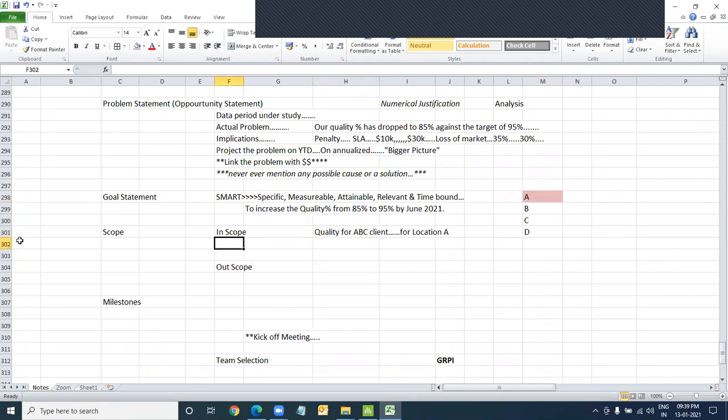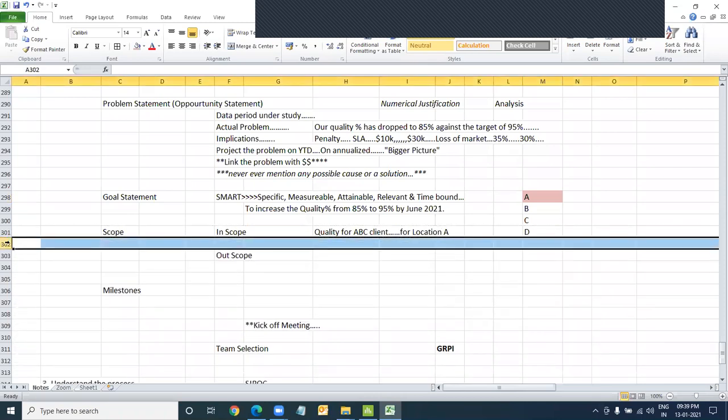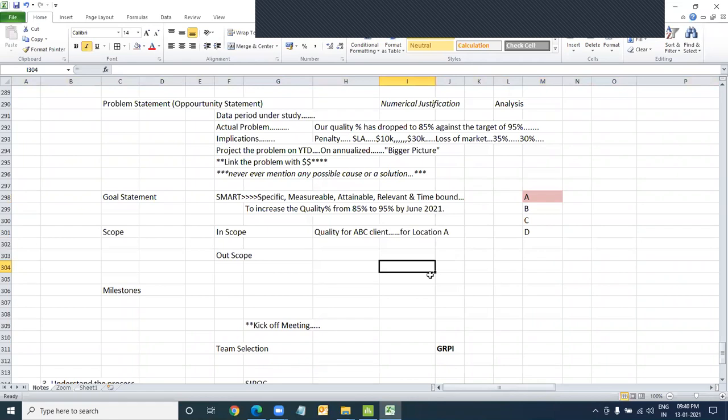Milestone will have timelines, say, project will start on so and so date, and like define, measure, analyze, improve, and control. So you'll have your start dates and end dates here. When would it start, when would it end, start date, end date, sort of thing. So that's how. But yes, this is a high level sort of thing. Please do go through the document, have an idea about it, and do share with me. So having said that, I said no timelines. I'm setting it up. Take your time.